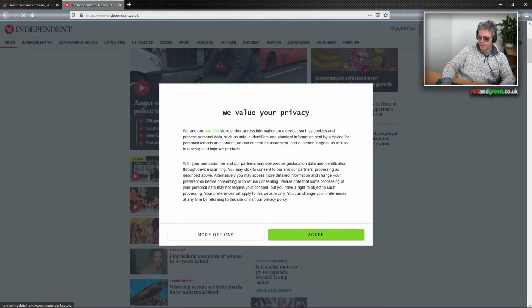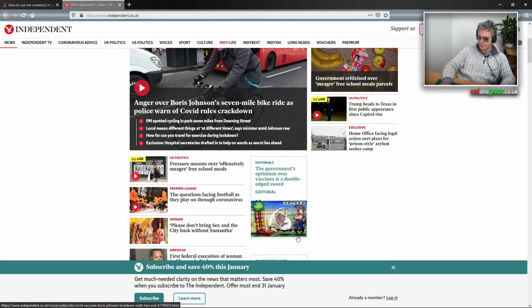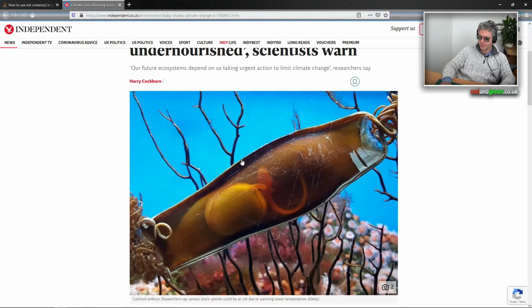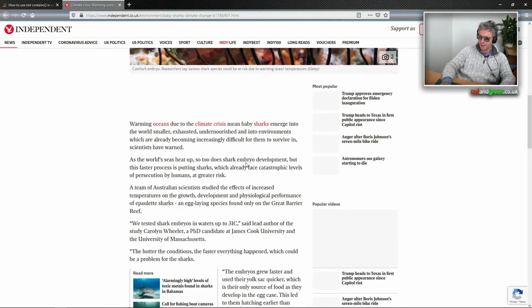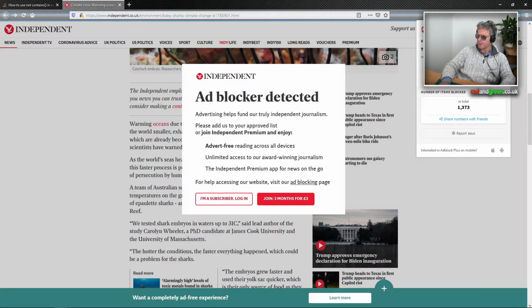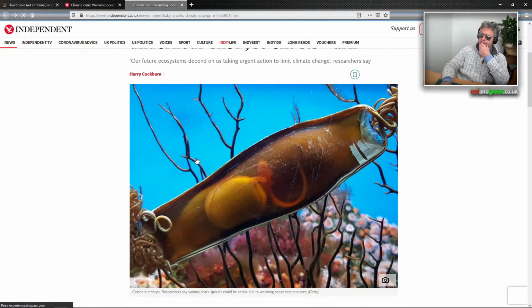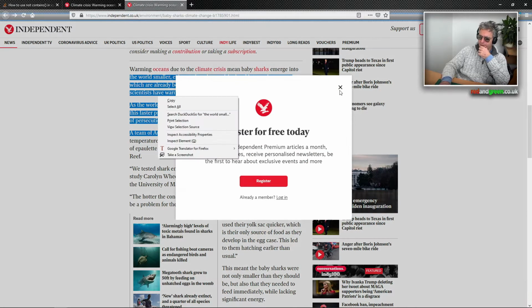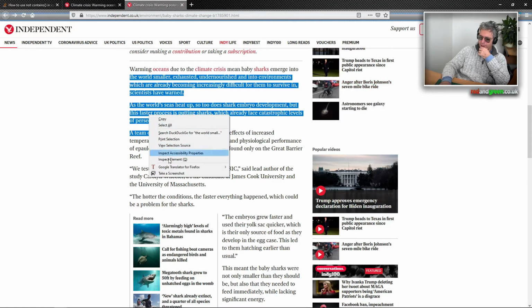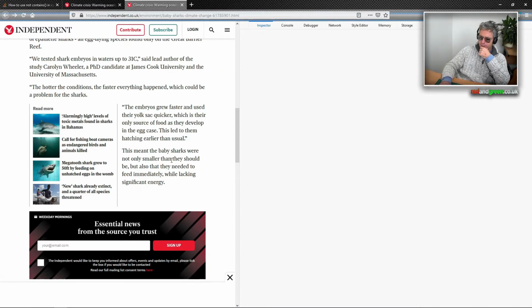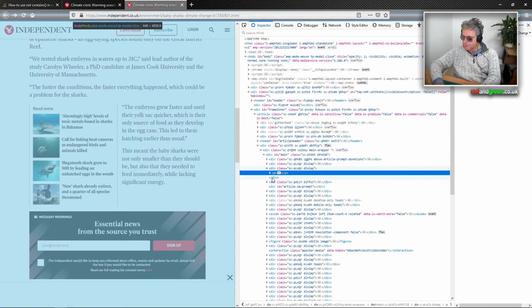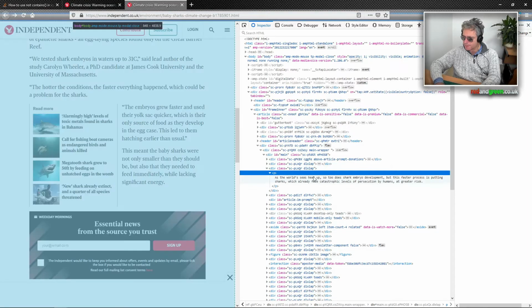So if we follow that link, and then here we get the story. Right, inspect elements, and that's our story. So, is it all in one block of text? Please say it is.